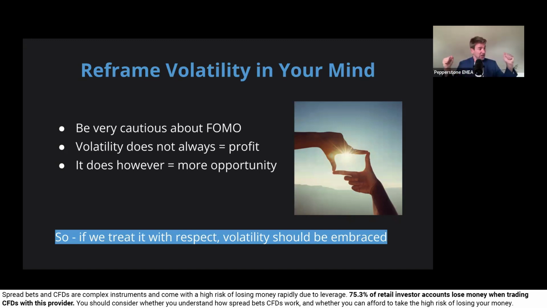The spring is really kind of stretched. You can catch those reversals back. We'll talk about those in a moment. You can catch really aggressive momentum that continues way further than you expect because of the increased volatility. So the opportunities are definitely there, but be very careful about that FOMO mindset of, it's moving, I've got to get in. If you just take your time, calm things down, take a step back, there's going to be opportunity.